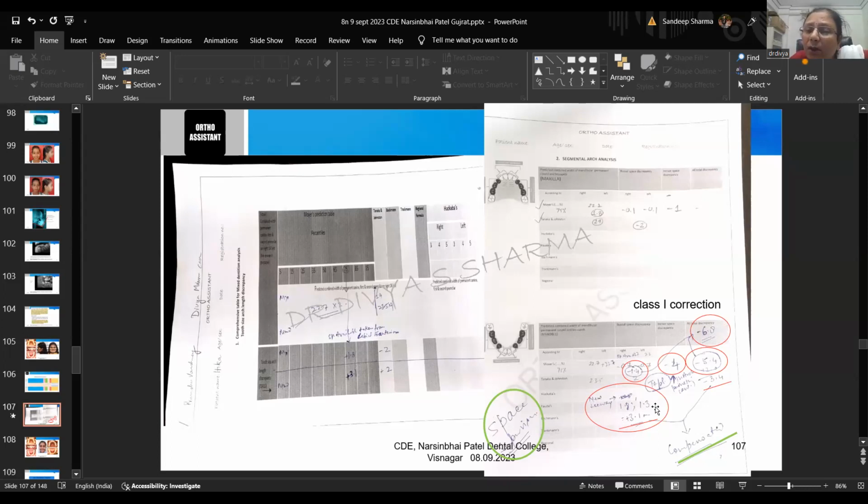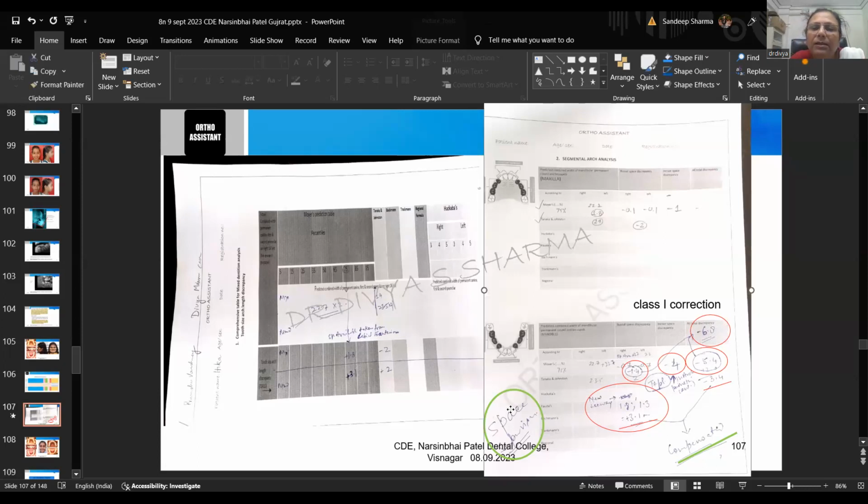Please do not think it is always the same, because there always lies a Bolton's discrepancy. There always lies an individual nutritional status and genetic status, everything. So always go for the customized one. So the total is plus 3.1. Increasing arch perimeter has become plus 2. Now the new deficit is minus 3.4, and by holding the leeway space 3.1, 0.3 is remaining, but that can be handled by interdental slicing. So this is compensated, and the treatment plan is space supervision.